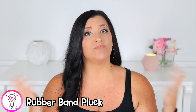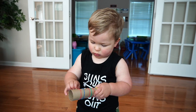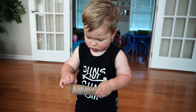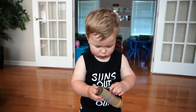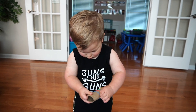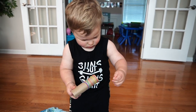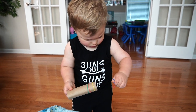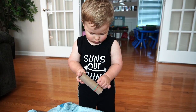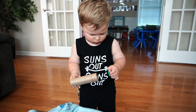All you need is a cardboard tube and some rubber bands. Place several rubber bands on the cardboard tube and have your child go ahead and pick them off. This is awesome for their pincer grasp — that grip with their pointer and thumb. Luke was really concentrating on this activity, and it was super fun to watch him as he really used his fingers to pick the rubber bands off of the tube.